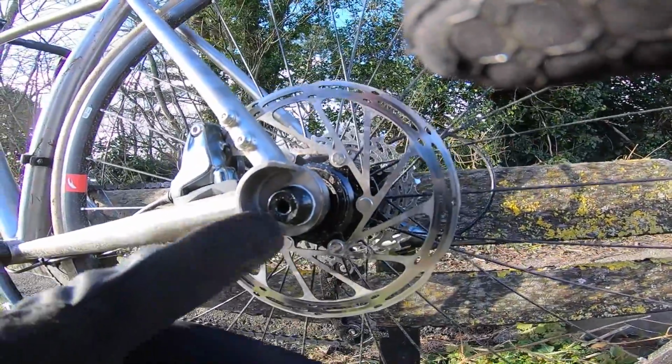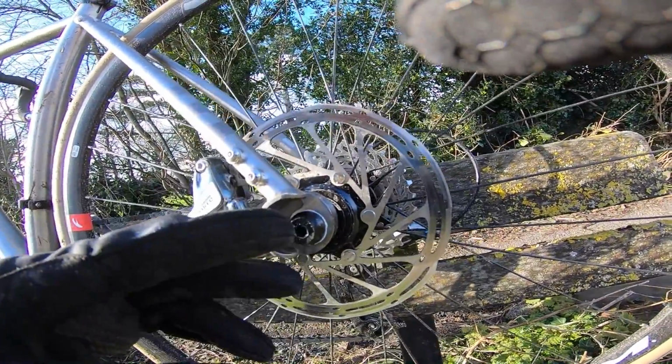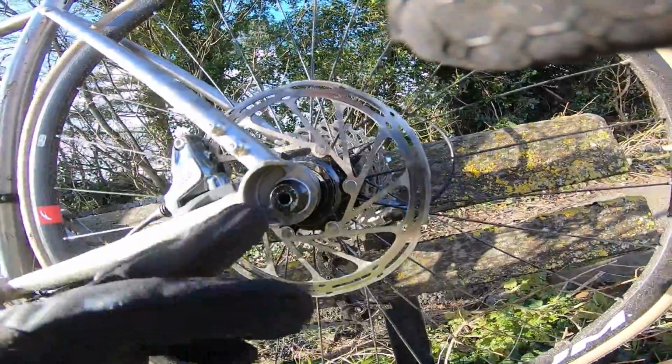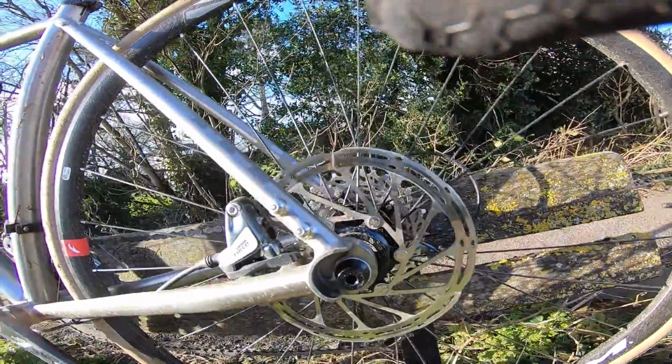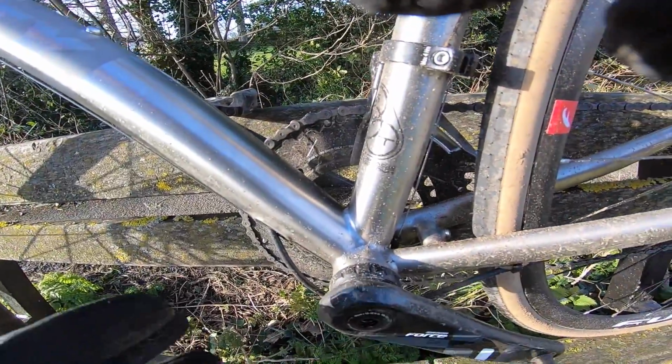And again, just really nice detailing on that dropout there. It's a fairly chunky piece, but you've got the cowl round there for a big weld area with the seat stays, and then that little kidney cutout to save a bit of weight. And it's a threaded bottom bracket, as you'd hope, for durability and easy servicing.